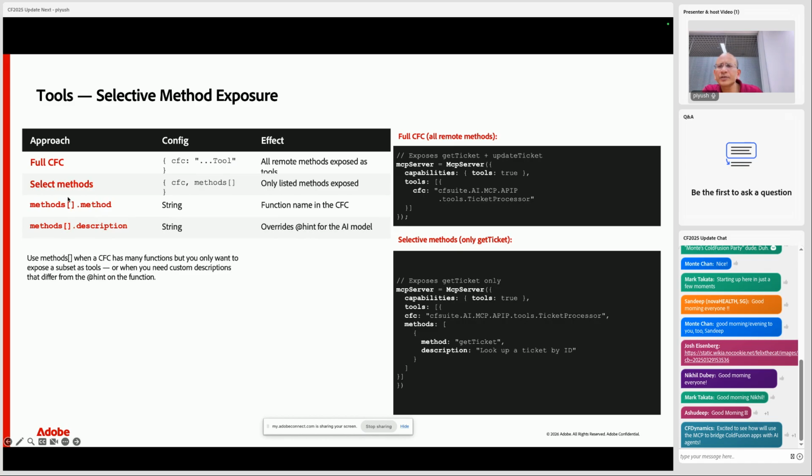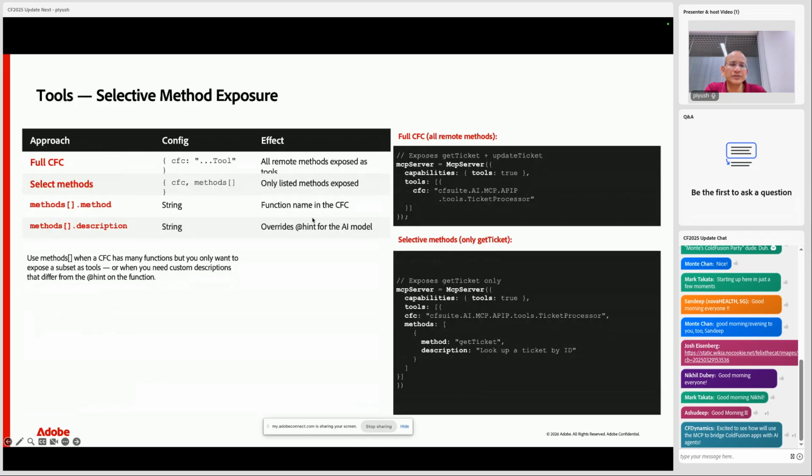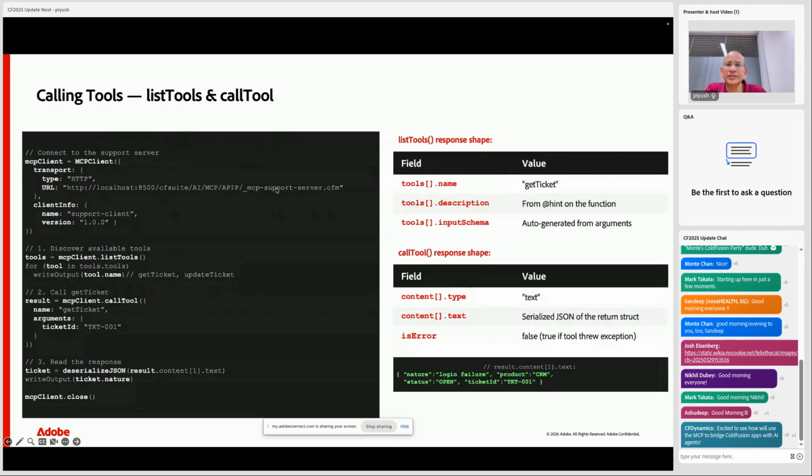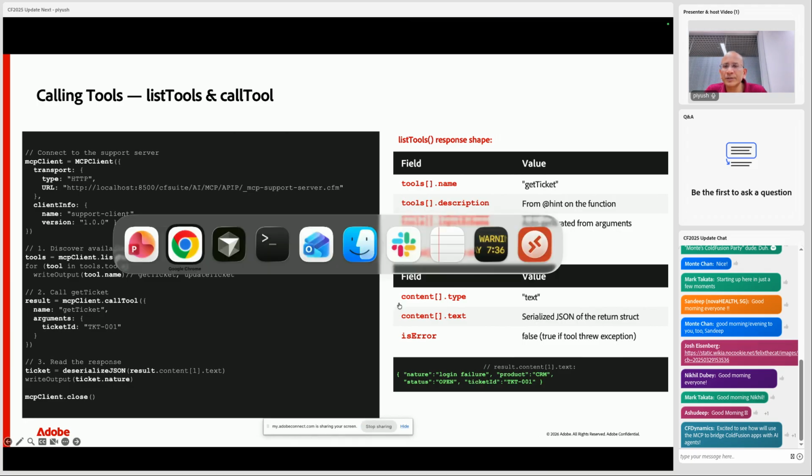When you're registering it, you use the methods and the descriptions configuration parameters. And this is how you'd be calling it. So let's say you've got this client instance connected to this specific server that we've created here. Let's assume that this server is going to be behind the CFM. Then you can do a listing, and it will return the names of the tools, and you can see what that looks like here. So let's take a look at how it looks in real time.